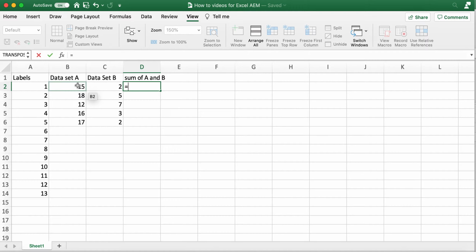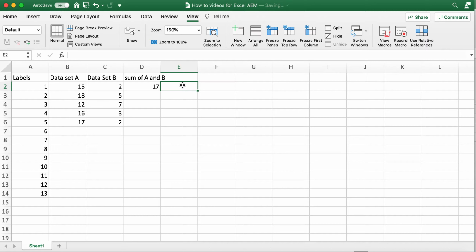Now you notice the reference numbers are coming up. It says B2. So this is in column B, row 2, and this is row 3, row 4, row 5, and this is C over here, okay? So I can say equals, and I click on that cell B2. Now if I just hit return, it'll put whatever was in cell B2. But I'm not done with my math here. The equals sets me up for a formula. I can do a simple formula like plus, and then I can say whatever's in the cell next to it, and that's what I get. Boom, 17.